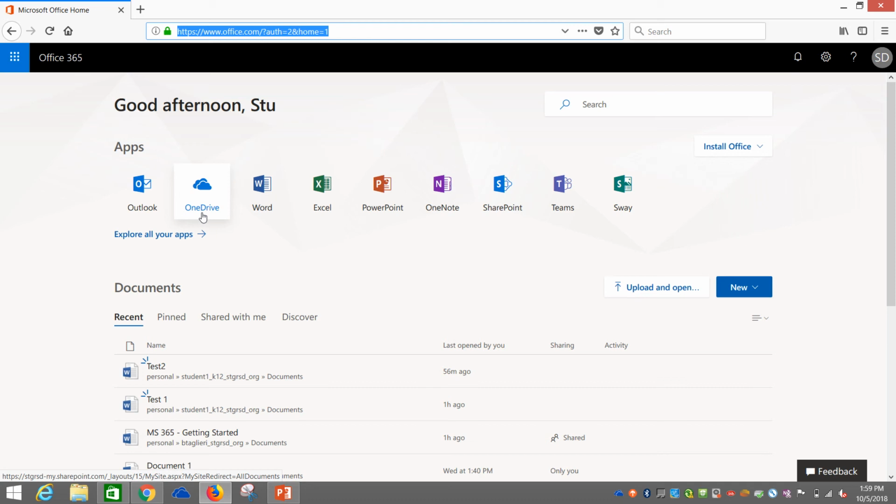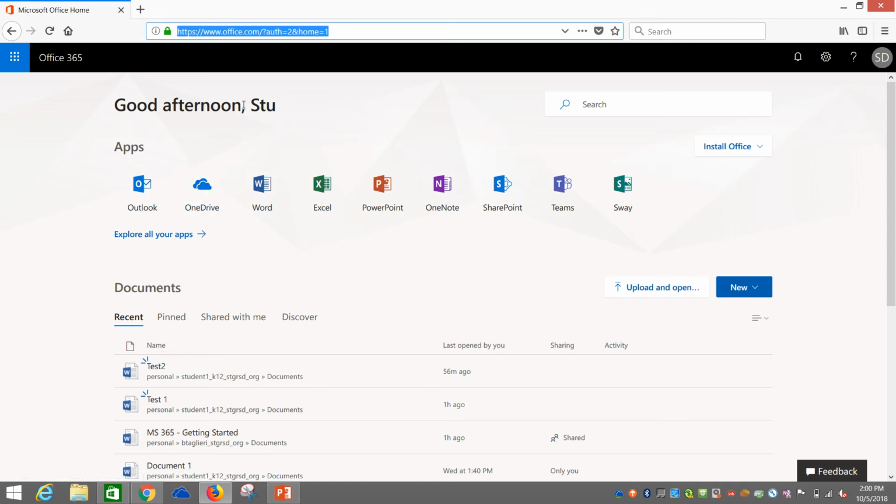In this demonstration, we're looking at the app called OneDrive. OneDrive is where you'll store your files online. So instead of saving things in your P drive or in the S drive, or if it's your home computer, maybe your C drive, now you use the app called OneDrive. The advantage to this is that it puts all of your files in the cloud, which means you have access to them from any device that has internet connectivity.